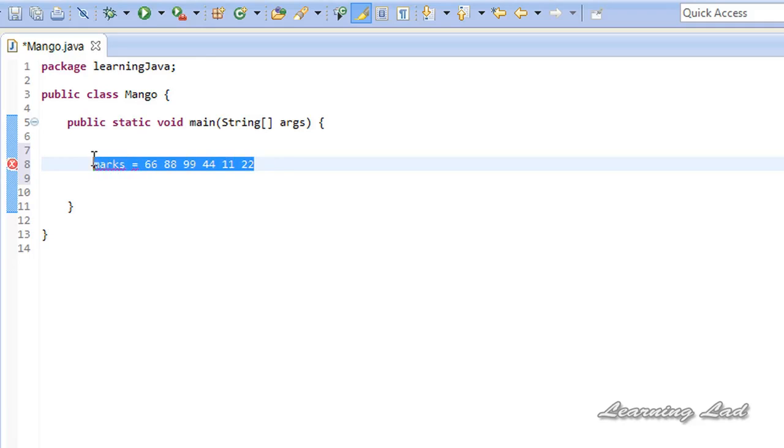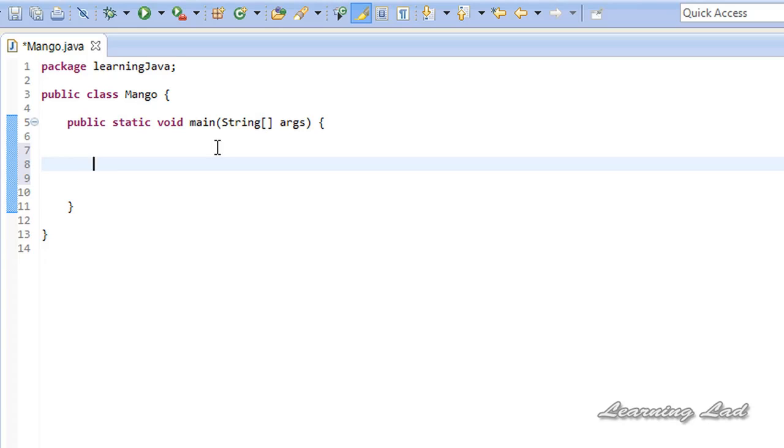So now how to create an array in our program, or what is the syntax of creating an array. So if you guys know about C or C++ programming, then the process of creating an array in Java is entirely different from that. So let's see how to create an array. So in Java, to create an array, first we need to create a variable which is going to contain something called a reference. A reference is nothing but the address of a memory location.